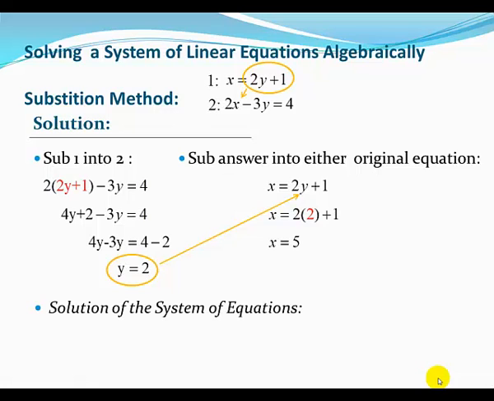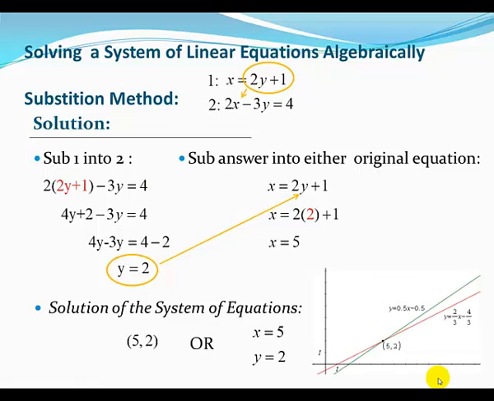So our solution to the system of equations is the point (5, 2), or if we like it in list form, x equals 5, y equals 2. And then we can see it on the bottom right-hand side graphically—the point of intersection between the two lines is our solution of the equations, the point (5, 2).